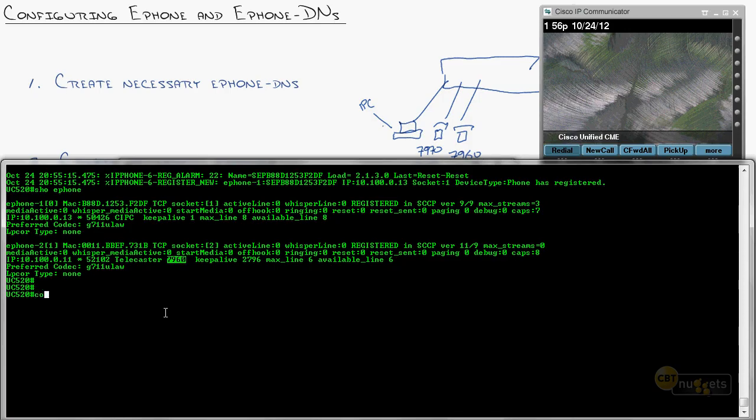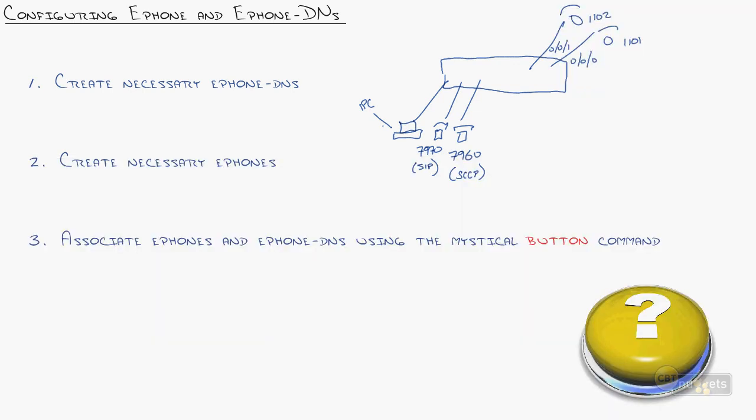So now I'm going to go into global config mode, and you can see my steps behind the scene. I'm going to create the ePhone DN. So let's give these guys some numbers. We've got our FXS ports at 1101 and 1102. So let's give him 1110 just to distinguish him, and we'll make the IP communicator 1111. And why not? Let's give him a secondary line, 1112, that he is able to use to dial. That should be a good start.